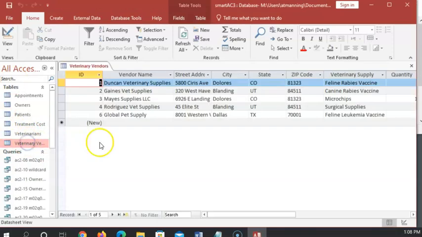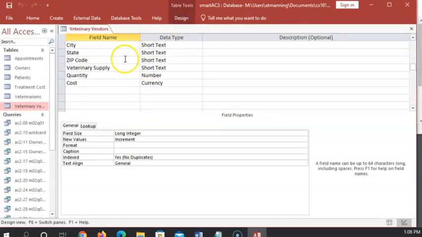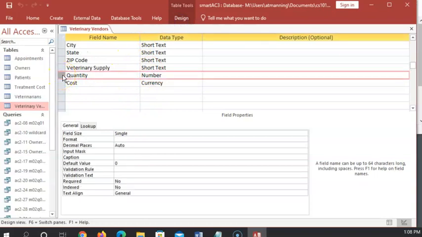We are wanting to change the design of our vendors table. We would like to add a field right above quantity. So I click on the gray marker to the left of the quantity row, and I right-click Insert Row.